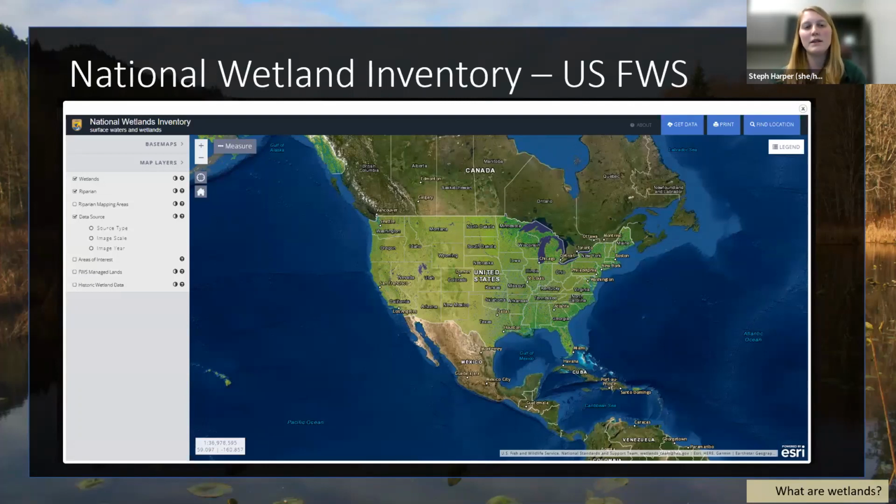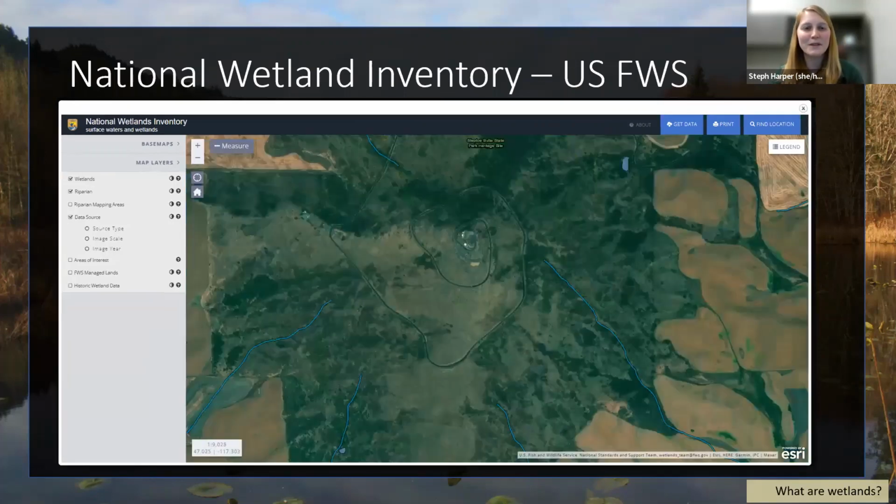The other really cool thing that is out there for us to use, and this is a public tool, is the National Wetland Inventory, which was created by the United States Fish and Wildlife Service. This has been a long time in the making to create an inventory for the entire country. And it's really cool because if you just Google National Wetland Inventory, you can see the mapper that they've created, and you can zoom into wherever you want in the country. For today, I just zoomed into somewhere we may know. So I zoomed into Steptoe Butte, trying to just see what it has on the map. And this is kind of how it looks.